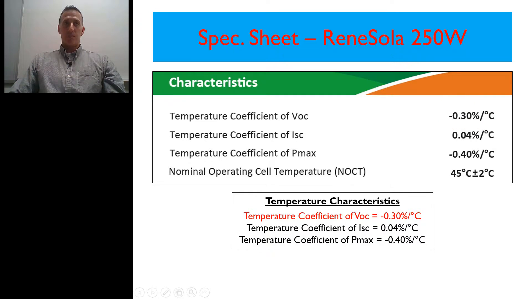And this is a negative 0.3% per degree C. And what the negative means is this. These modules, basically every module I've ever seen, is rated based on 25 degrees Celsius. That's what they tested at. So all these voltages are based on that. For those who are familiar with Fahrenheit, that would be roughly 77 degrees Fahrenheit. So it's a pretty moderate temperature.